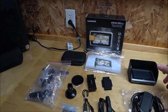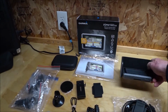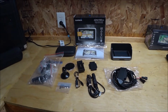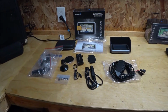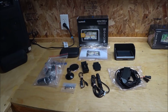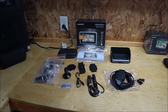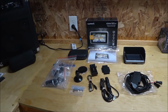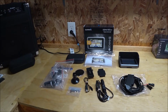Of course, the Garmin itself, it's the same as the Harley 660 and the 665. The 665 has a little extra feature to it, but the Harley version gives you all the Harley dealers nationwide, so if you wanted to find a particular dealership if you're touring or whatever, you could go right there and get it. I didn't find that necessary, and so I bought the Zumo 660, and I have utilized it just for the last year or so on my motorcycle and going around.